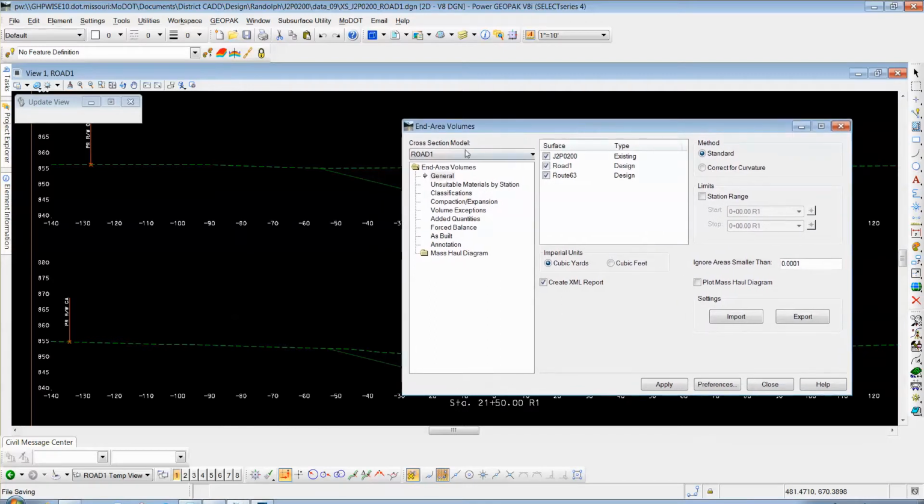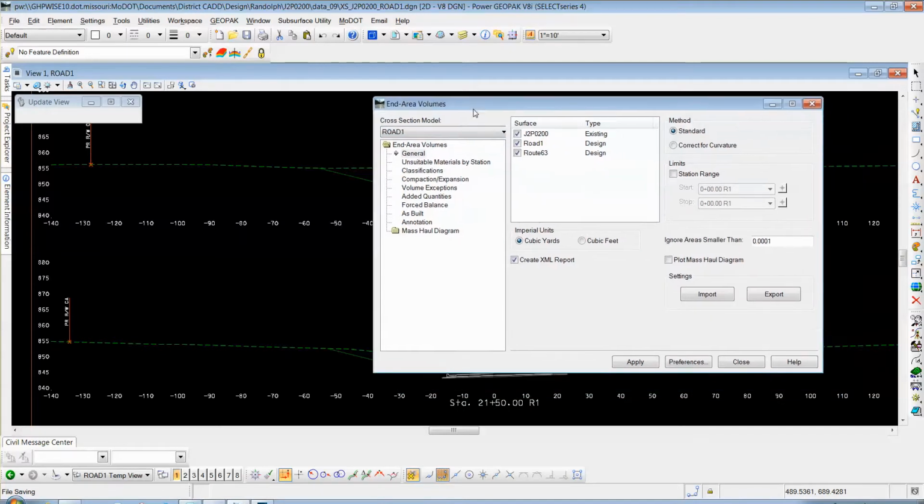Okay, with this tool, again, just like the last tool we talked about in chapter 9, this cross-section model is important. We can run earthwork, but you want to make sure that you run it in the correct model, which matches your banner. This is Road 1, this is Road 1. It's the only option we have because that's the only model that we've created for this. Okay, so that's a big thing, or else you will end up running earthwork on a different model. Whatever's selected, it'll run it.